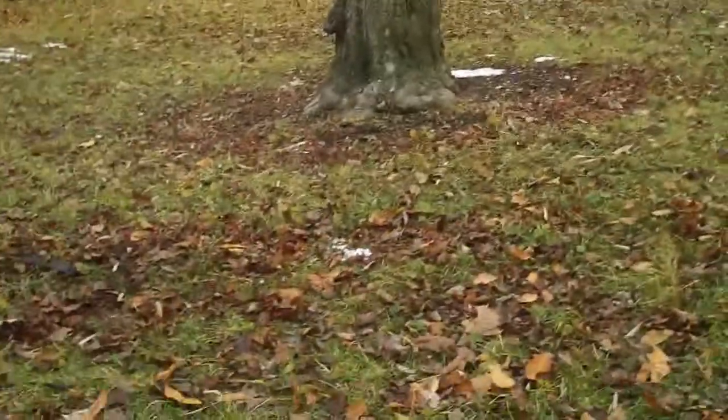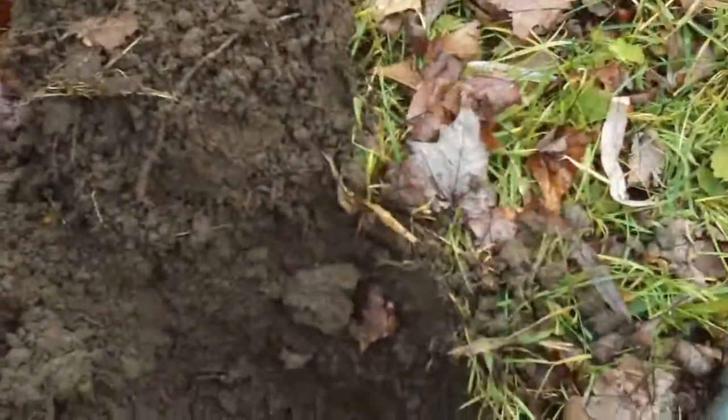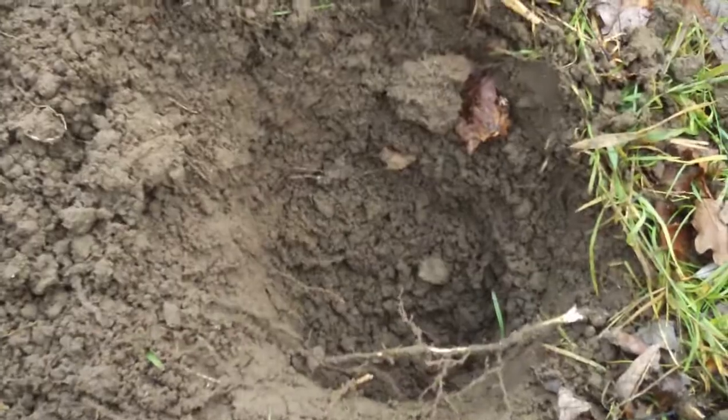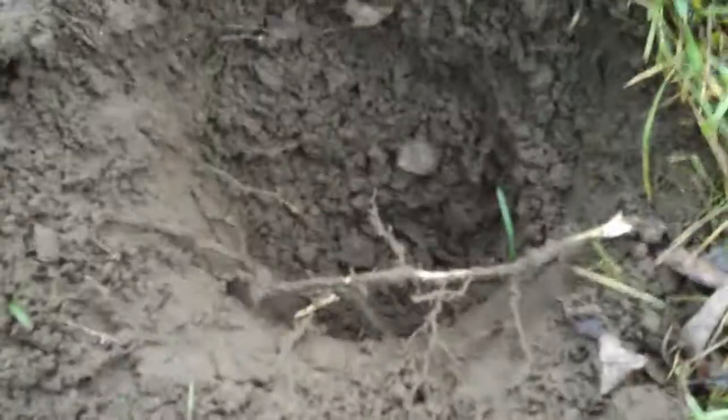Well, it's literally like 3 minutes after I got that quarter right there. And I walked around here and got kind of a funny signal. There might be something else in the hole, because it was hitting down in like the Indian range, so I thought, well, there could be Indians in here. So I cut the plug, and as soon as I stuck my probe in there, the tone went high, and I'm like, oh. And dug down through a few roots there, and I got silver right here. Don't know what it is yet.